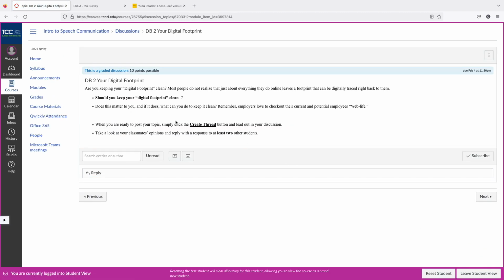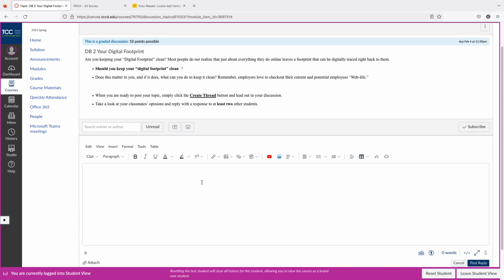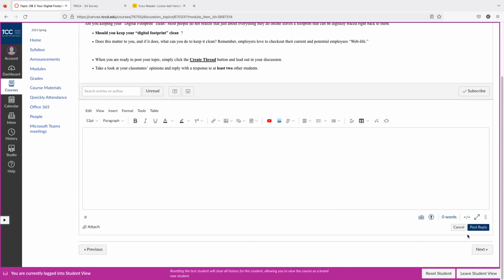There's another discussion board for Unit 1, and you would do the same. It's the same throughout. Your initial post is 150 words, and you respond to 2 of your classmates, and each response is 75 words minimum. Again, you will click on Reply, a text box pops up, and you start typing. Then post your reply. Make sure you post your reply and then go back and see what classmates are posting.